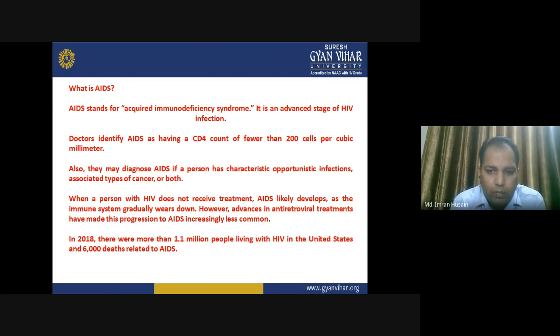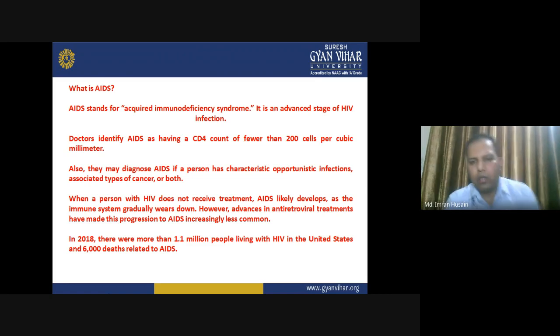However, the immune system gradually wears down. The immune system becomes really weak. Advances in antiretroviral treatments have made this progression to AIDS increasingly less common. So our technology is progressing day by day, but it is not yet in its final form. We can control the symptoms now, but we still cannot completely eradicate HIV.